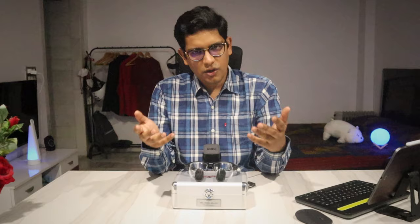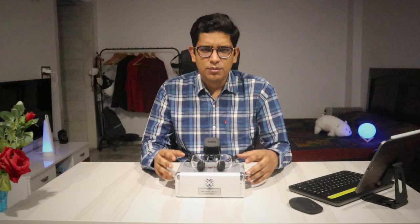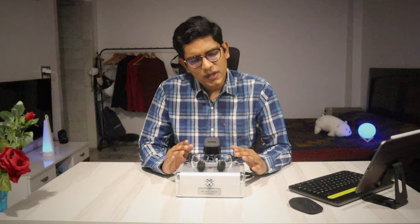The magnification varies as per your requirement. You can buy a 2x loop or an 8x loop as well. The one I have is a 4.5x magnification, which is sufficient for daily use. We do have an operating microscope in our department which provides a magnification of up to 20x, but since microscopes are huge, they are not portable and not even available everywhere. So most surgeons involved in microsurgery carry their own loops, which provide a decent magnification.